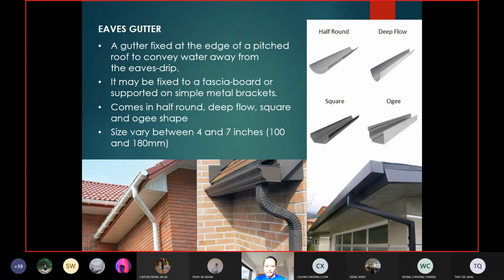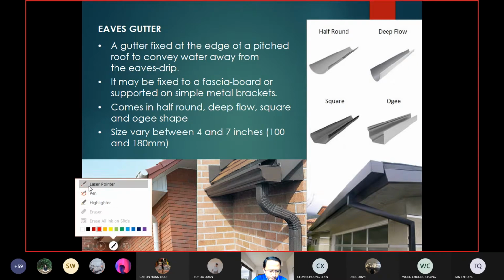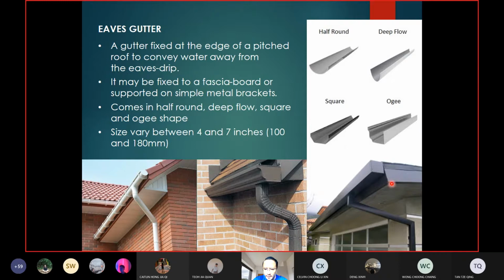Okay, so wait, let me point it here. All right, so basically this is the fascia board lah. As you can see, look at my pointer here. This timber, or this piece here, is called the fascia board, right? And then the eaves gutter is actually attached to the fascia board.